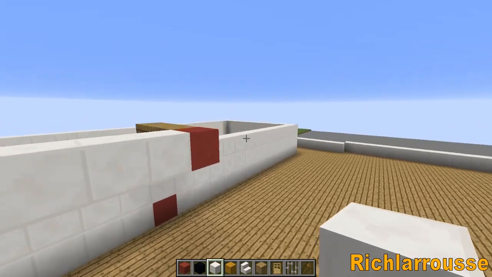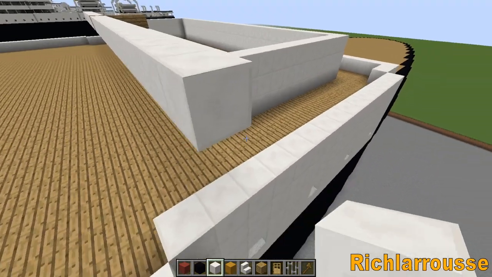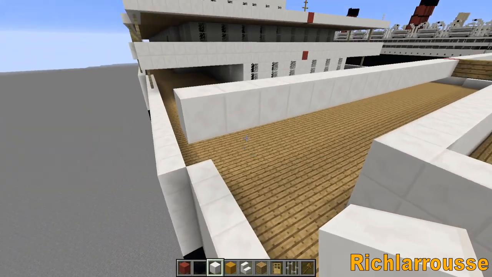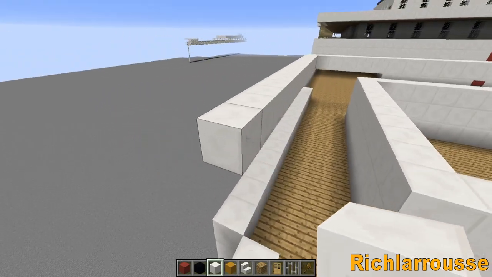Do the same the other side. 18, right to the edge like that. And then the sides we want 14. 1, 2, 3, up to 14. And then 3, 1, 2, 3.